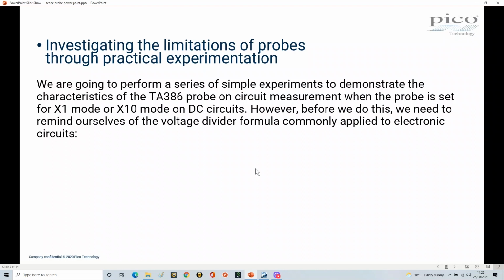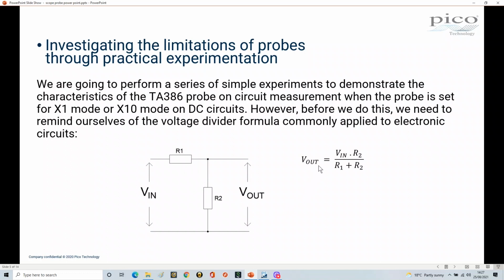So first of all, we're going to look at the simple formula associated with voltage division. This is like level 1 degree type electronics, where this is the standard voltage divider equation. You've got a resistor R1, another resistor R2, and these are in series, and you've got V in here, V out here, and you're looking at the relationship of V in and V out depending on what's going on with these resistors.